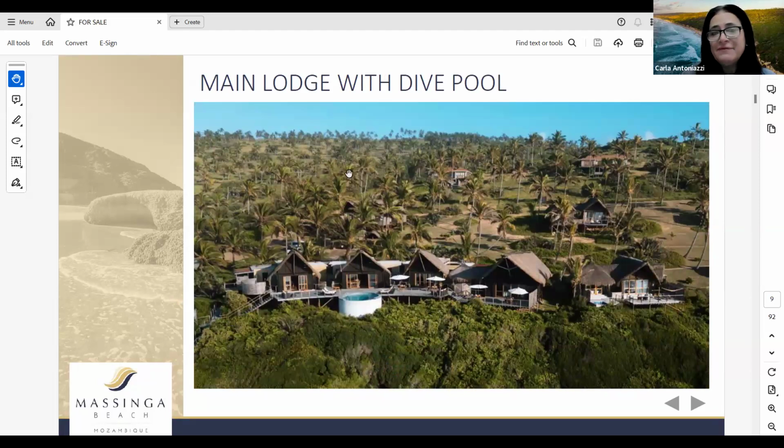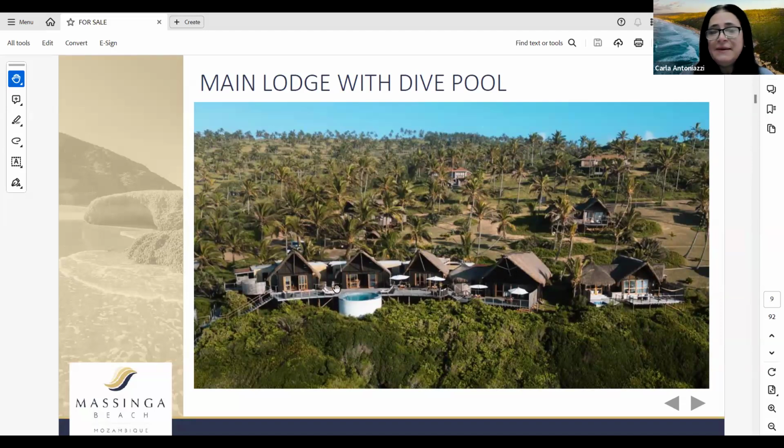So when your guests arrive, they literally park their car and it's a short drive. They walk through the reception area and they've got this beautiful sort of, it's like a picture frame you walk in through, and then there's this gorgeous setting of the ocean. So from the minute they arrive, they feel, oh my gosh, we're on holiday. So this main lodge has got this great huge dining area. So if it's a rainy day, we can fit up to 40 people in here. Lovely ambiance. Lovely setting. But of course, with this beautiful wooden deck, the ideal prize is to always have sunny weather. The umbrellas are opened up, and all breakfasts and dinners are served at this venue.